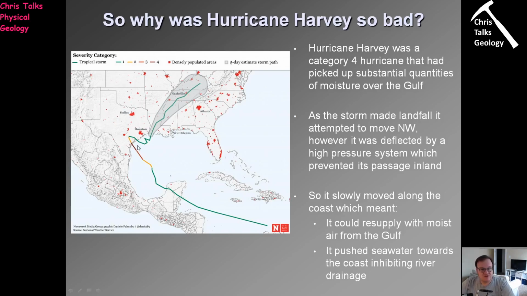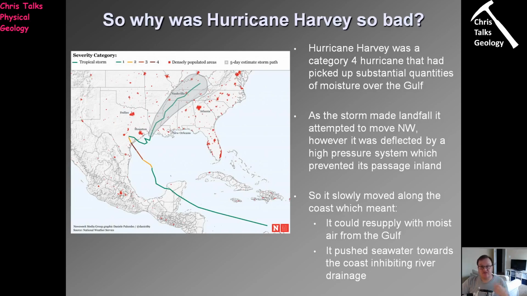The other problem is that you'll notice that the hurricane is essentially straddling the coastline as it moves northwest. Most of the time when a hurricane moves over land, it starts to lose that warm, moist air, that warm, wet air, so it starts to lose energy. However, in the case of Harvey, the hurricane was half on the land and half over the ocean. So it might have been dumping the water as rain on this side, but the half of it that was over the ocean was picking up new, warm, moist air. So it was adding more moisture to the hurricane.